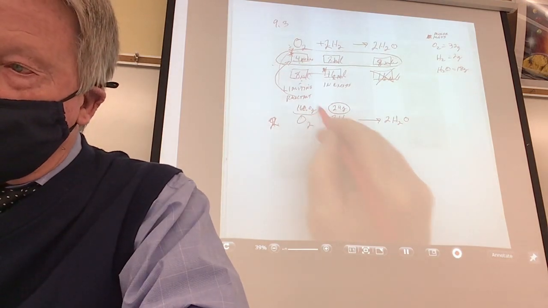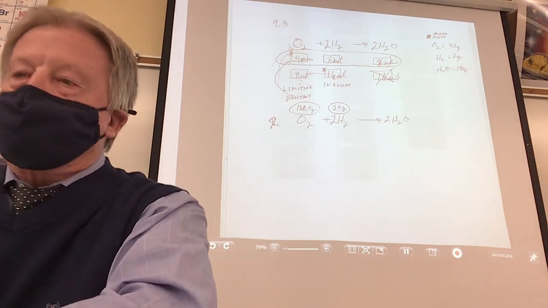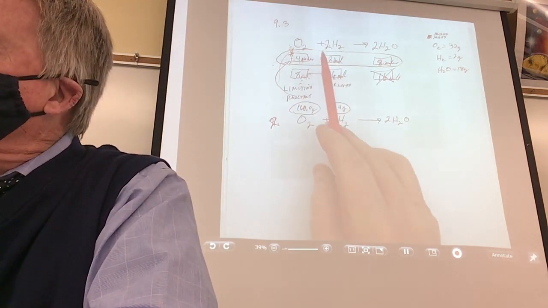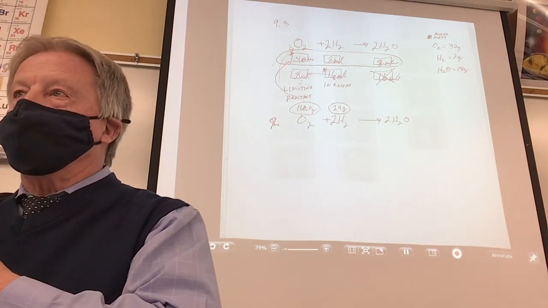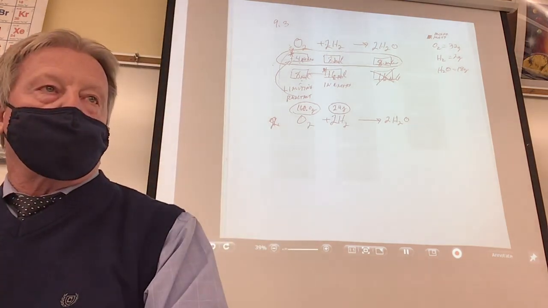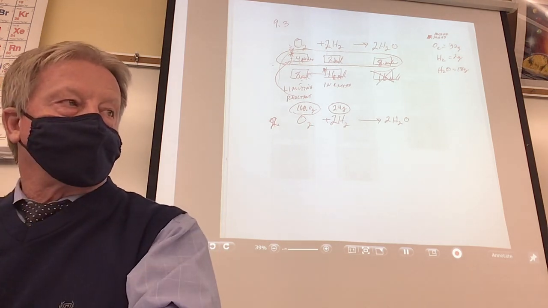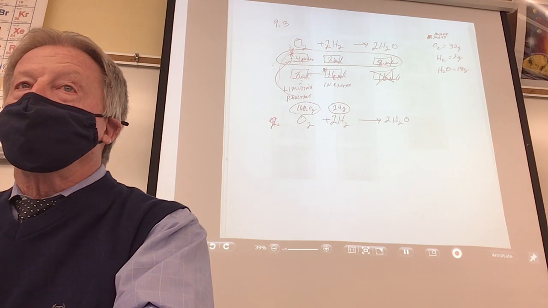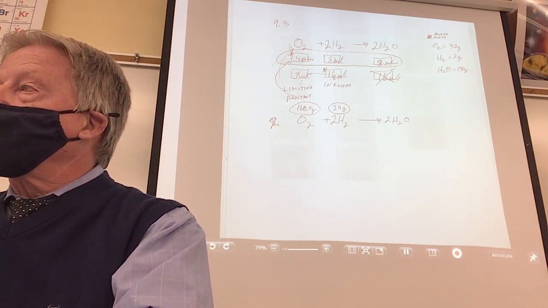All right. Now, ready? How did I know that for this problem I had to draw 2 rows of boxes? How did I know it was a limiting reactant problem? Because they told me how much peanut butter and they told me how much jelly. I had to figure out who was going to run out first, right? So if they give me moles of each, I have to do this. What if they give you grams of each? Is there still a limiting reactant? Yes.